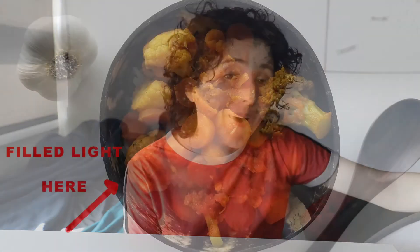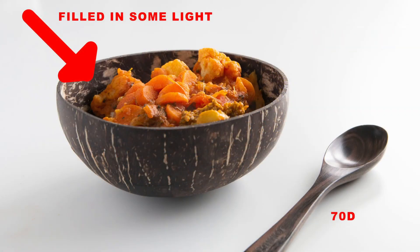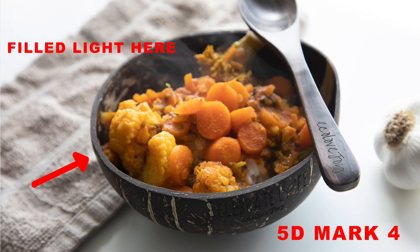If you feel like your photos are coming out a little bit dark, chances are they might be. So what you can do is bring in a reflector. The one that I have here I purchased off of Amazon. You can also buy a reflector off of any camera store site like B&H or Adorama. But if you're in a time crunch, you can go to your local Walgreens, Walmart, or drugstore and just get a white poster board, which should be able to reflect just as well, if not better.